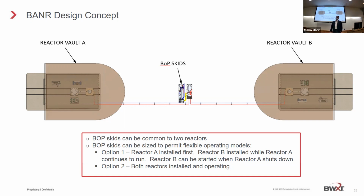It was a concept that we're putting out there in this regard. We've talked to a couple of end customers for this potentially. We kind of said, well, we'll save money by splitting it. Realistically, I think it'll probably be one for each. We were trying to make an economic case to a customer. When you get down to it, he looks at it and says, buying a separate BOP skid is not that much. I'll buy a separate BOP skid.